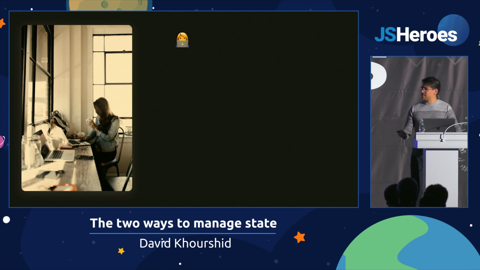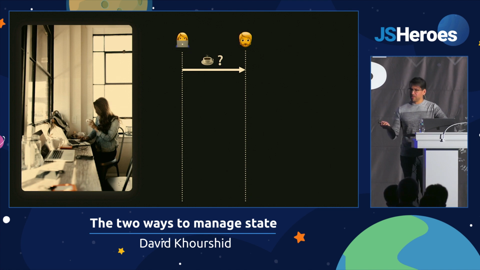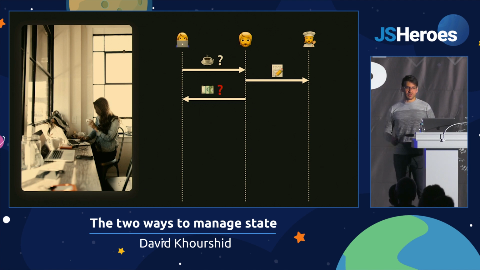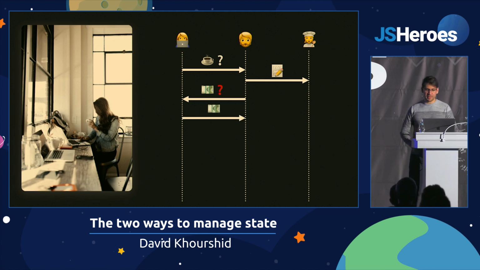Just to demonstrate, and to show you how much I love coffee, let's say that you want a coffee. So you ask the barista, may I have a coffee? The barista tells, or actually, this is the cashier. I don't know, it's a guy with a beard. And they tell the barista, okay, this person wants a coffee. And so the cashier says, all right, it costs this much. I don't know what the currency looks like here, so I just used euro. I'm sorry if that offends anyone.